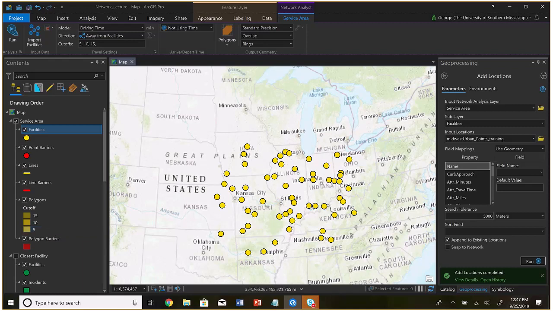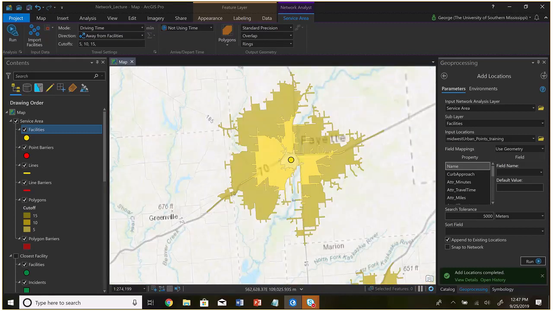It doesn't look like anything, right? Well, at this scale, you can't really get very far. So I'll zoom in down to one of these. Okay, and you see there's three polygons. There's this polygon right here. Then there's this polygon, and there's this polygon. And those polygons represent how long it takes to get from the center of this town. That's what this is, the center of town. Let's say this represented a grocery store. How far you can get in 5 minutes, 10 minutes, and 15 minutes.